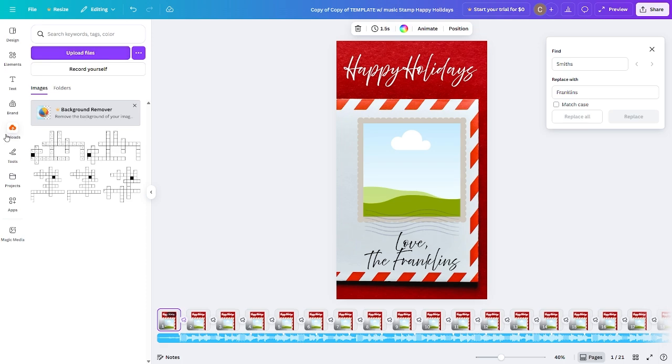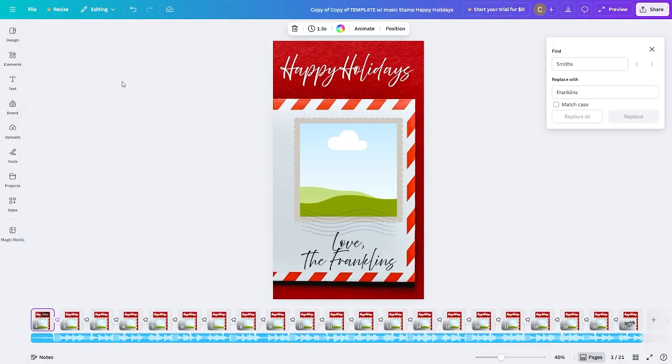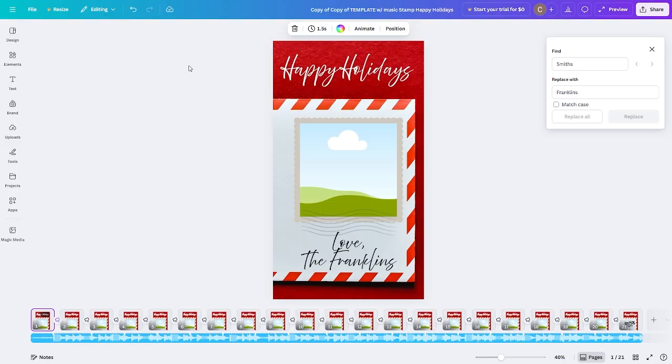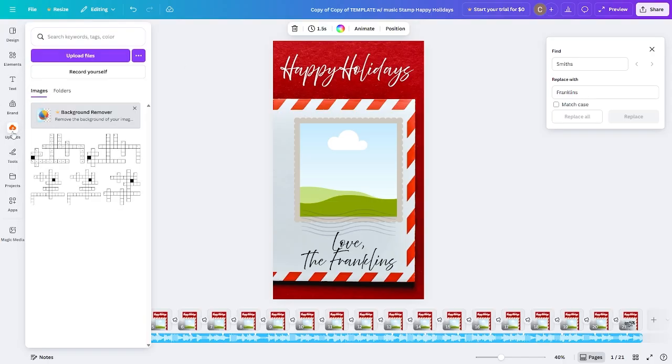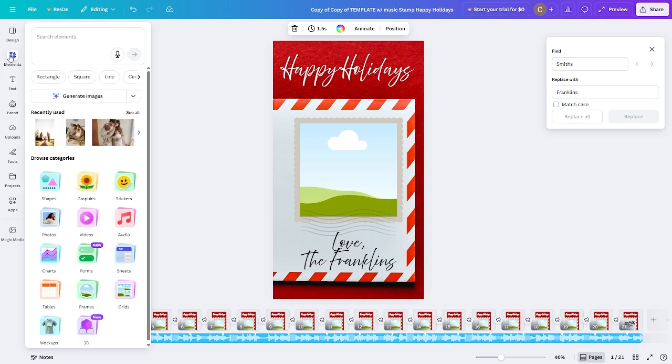Or you can click on Uploads, have your folder separately, and drag and drop those into the Upload section. But you do want to have your photos here ready to go in the Upload section. Now, for purposes of this, I am going to use the free Canva photos just to show you how to use these. So I'm going to go into Elements and be in a slightly different section, but don't get confused there. You will always be in Uploads. I'm just using this so that I can show. So we'll be back in a second with some photos.